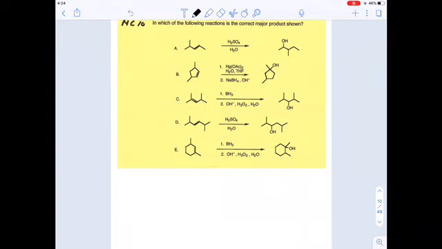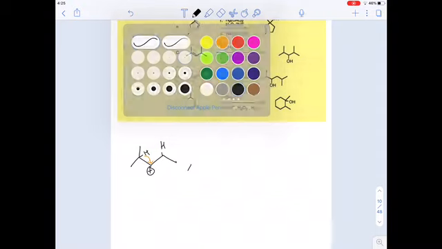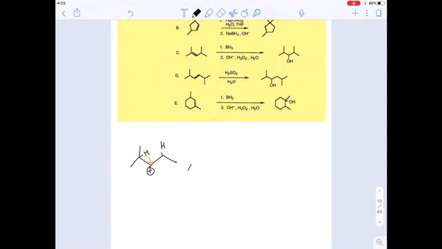So for number 1, you're going to have the rearrangement with H2SO4. I will draw out the intermediates, but right off the bat, you know that the OH should end up here. So you're going to have this carbocation intermediate, the H is going to add here, and then you're going to have a hydride shift. So the H here is going to scoot over. I'm not going to draw the mechs for all of these because it's tedious, and I already did most of these mechs for the last exam. So if you want, you can go back to the old videos or look at his notes, but I'm pretty sure by now most of you guys know this.